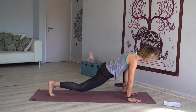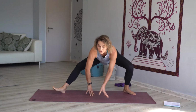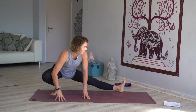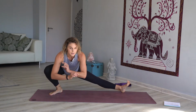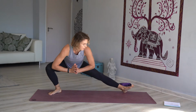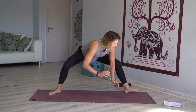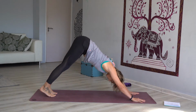We're going to step forward now, left foot. Come into your skandasana to the side. Now move over to the other side. And then move over to this side again. And then do this without your hands. Bit of leg strengthening here. And then come back forward. Runner's lunge. Back to downward facing dog.